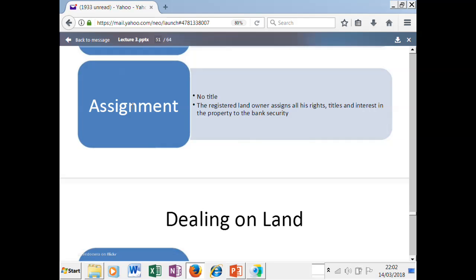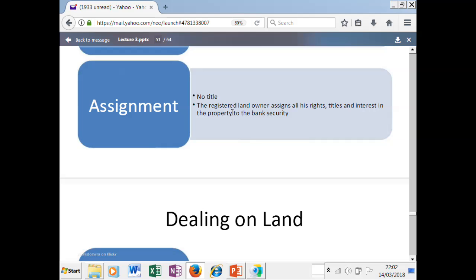Okay. And then assignment. Ni deed of assignment, no title. Mereka tak ada title, dia pakai deed of assignment. Okay, tak boleh charge. Kan? So deed of assignment bekas tak ada grant tak ada. Kadang-kadang kita beli rumah tu grant tak ada lagi. Macam contohnya apartment kan. Kita strata title tu belum keluar. Sebab dia ada master title.